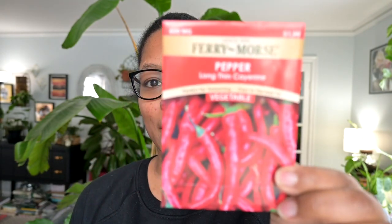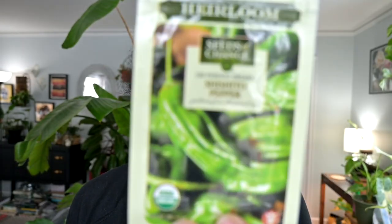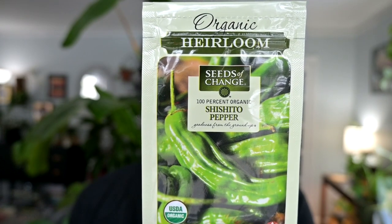So here are the peppers. We're doing a long thin cayenne, and then I'm doing a shishito pepper. And then this is poblano seeds from a poblano that we bought from a grocery store. You can't even see. Here you go. There we go. There. It doesn't want to focus on it, but poblano seeds. And then these are Park Seed Whopper jalapeno seeds.